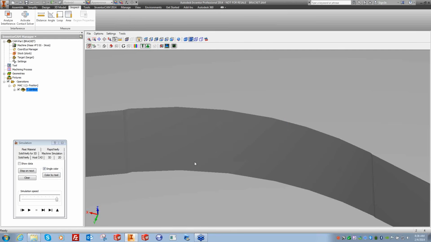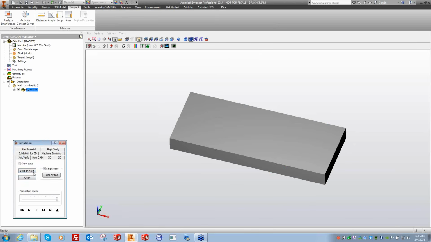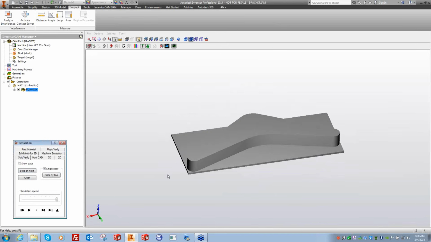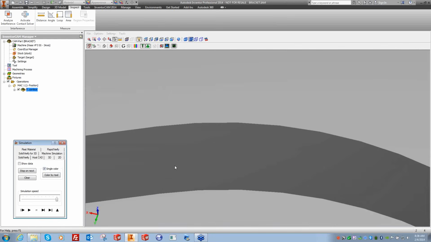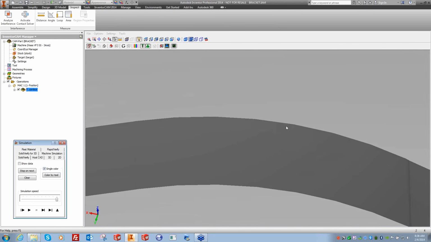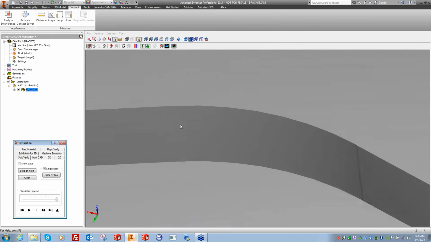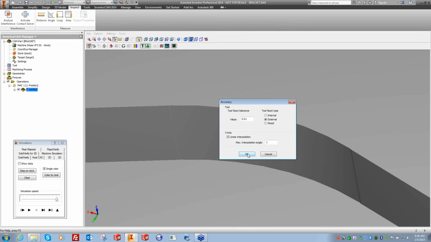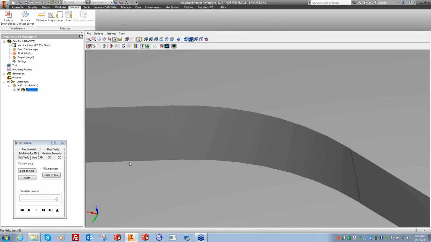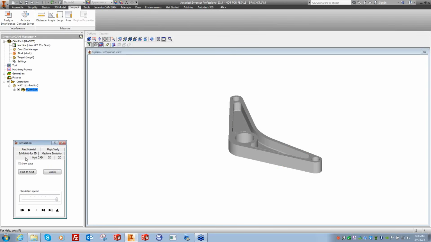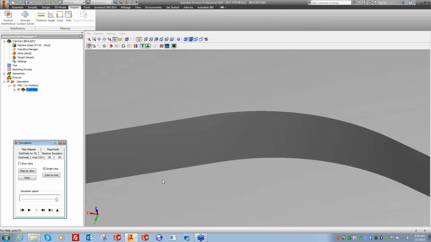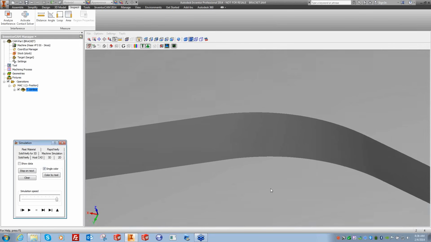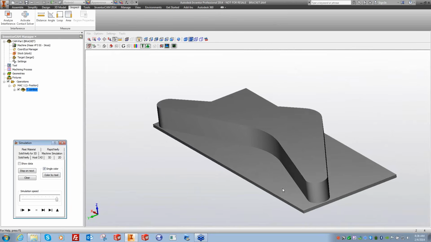So if we do 10, select OK. Let's go in and out again and play. Okay, a little better. Now you can see that the lines are a little bit smaller. There's more of them. But if you're trying to clear that up completely, and again, this has no bearing on your G code. It just depends on how nice you want the model to look. There we go. Now even if I zoom up on that, that's nice and smooth. Again, no bearing on your G code, just how your model looks.